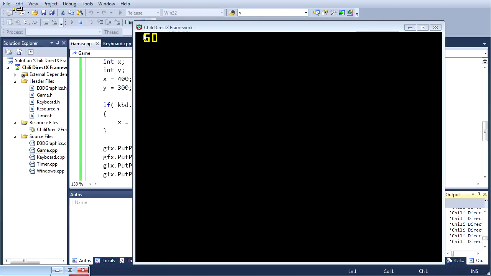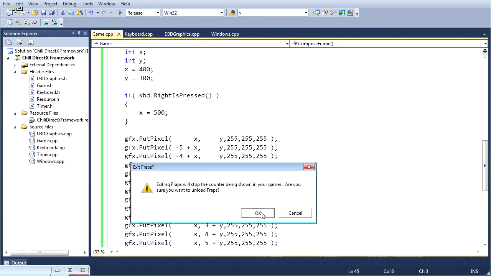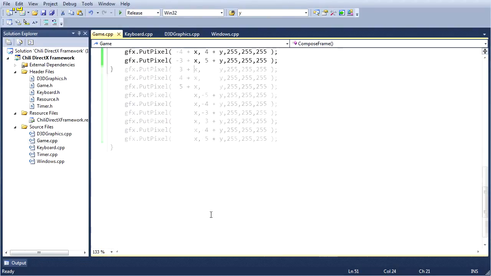And that is why, wait, let me give this window the focus. That is why when you press the arrow key, our cursor seems to jump to the right here, because it's constantly being redrawn. So when you're not pressing the arrow key, it's constantly drawn in the middle, and when you press the right key, the next time it's redrawn, it will be redrawn 100 pixels to the right. Alright. And that's basically how games work.